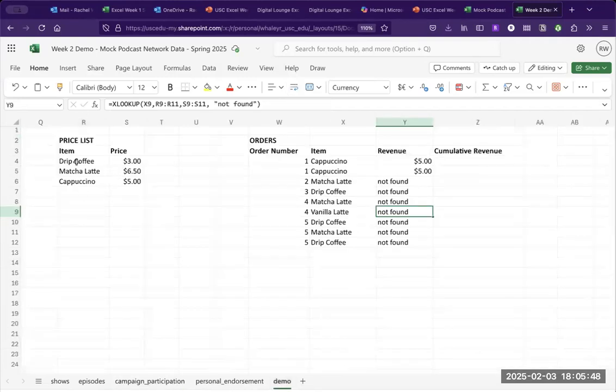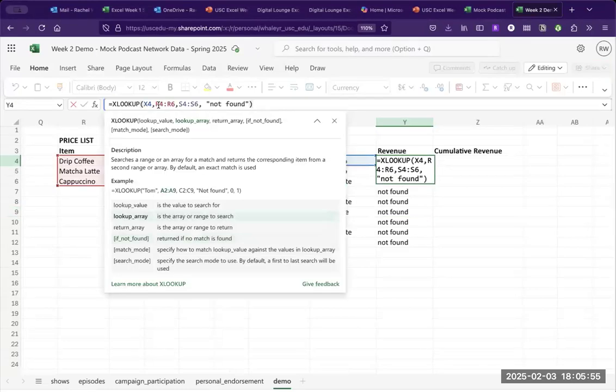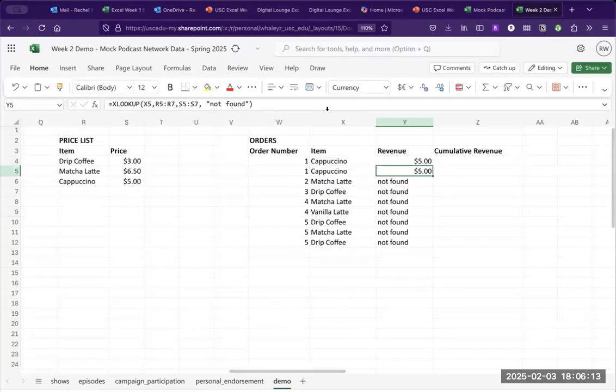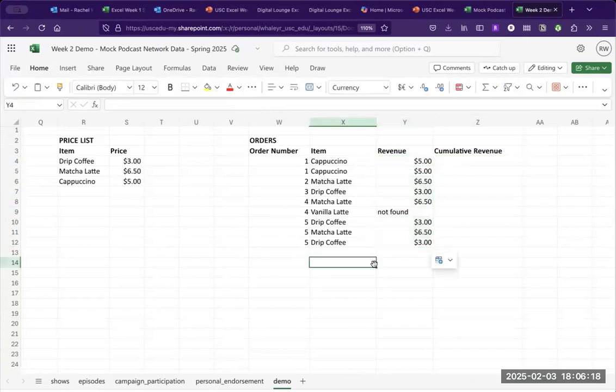This is a good cheat code for the problem we were talking about with our menu moving down without us wanting it to, right? We fixed that here by putting in our dollar signs, which is our absolute reference, locking it in. But what happens if we just use the whole column? We can give it the whole column without specifying any rows, either by selecting it with our mouse or it comes up as R to R, S to S. Let's give that a try. Copy that down. Fantastic. Yeah, so the answer is that also works.